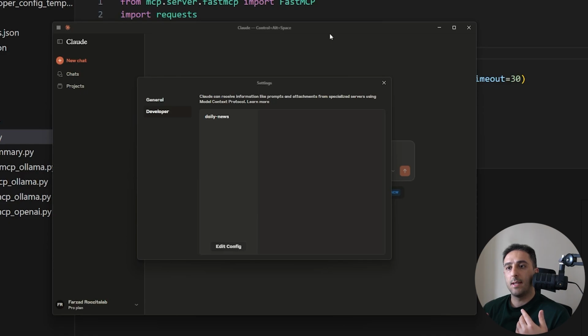The second issue is that the config file is fine, but the code itself has an issue. In that case, you will not see a warning, but the moment that you ask Claude Desktop a question that requires executing that tool, it will give it a try and fail in the background and show you that something went wrong. Either the chatbot would try to provide you with an answer from its own tools and knowledge, or it would just tell you that it cannot give you the answer. I will show you both scenarios when we debug our MCP server. But for now, let's test our new tool with our chatbot.